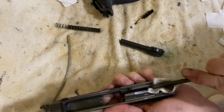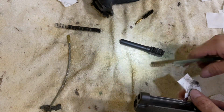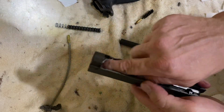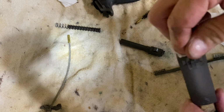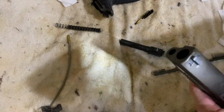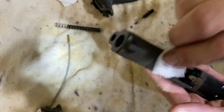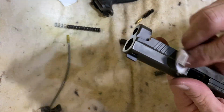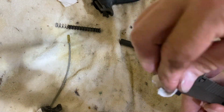Just a couple hundred rounds. It's not going to be too awful dirty, so I'm not really that concerned with a whole lot of filth and grime and crap. It shouldn't be too bad. Let's get another one. Wipe down in here. Just give it a good wipe down across the board. Wipe across the front here.